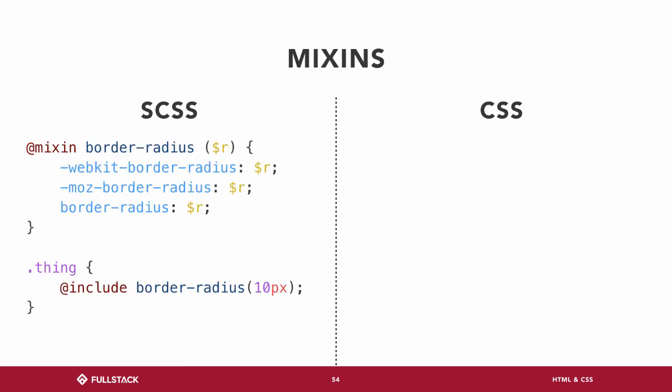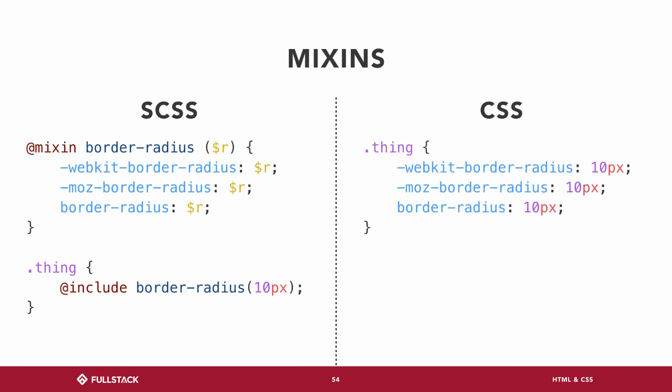Sass also has the concept of mixins, so that if you are doing something similar with CSS, you can actually create a function for it. Here we could specify we want to include this border radius mixin, and we want to pass in this value of 10 pixels, which is like a parameter going into a function, and this will transpile to what you see on the right. So again, it gives you the real ability to maintain your style sheets.